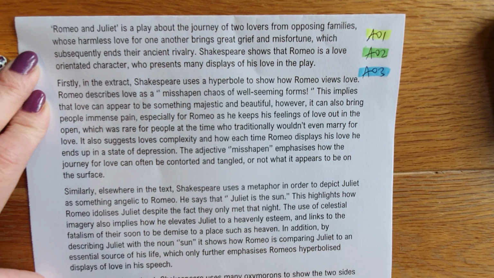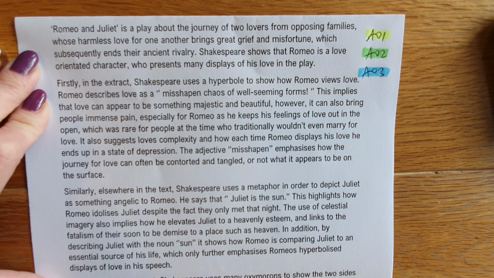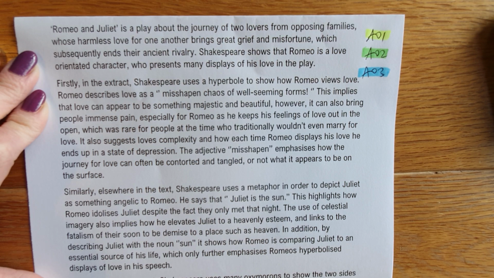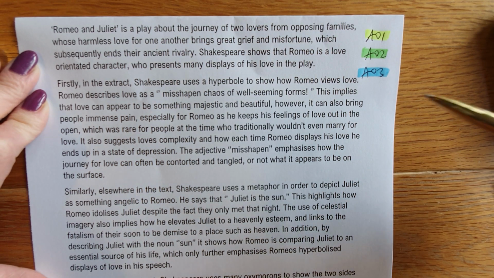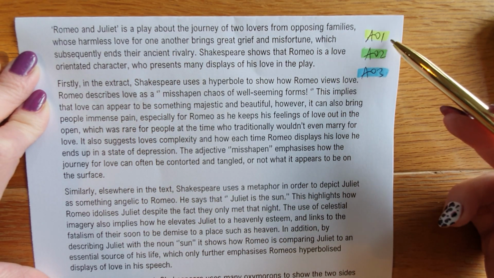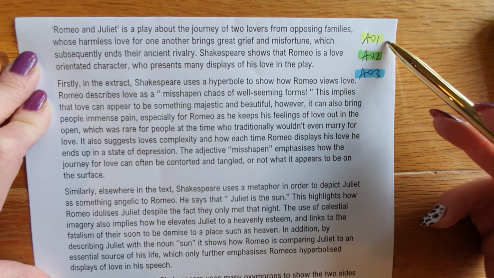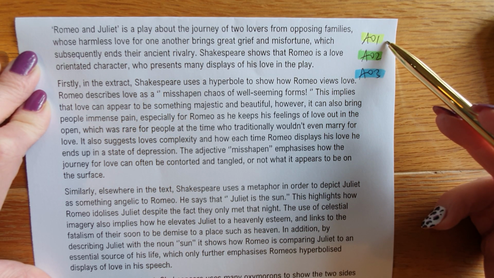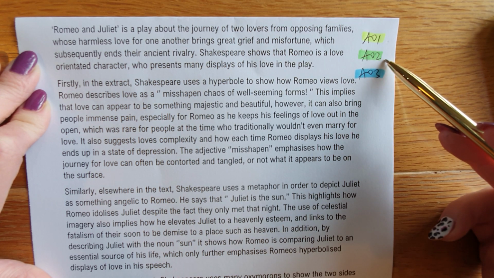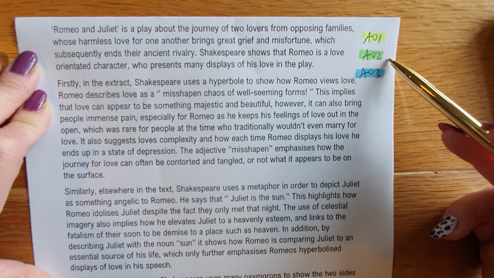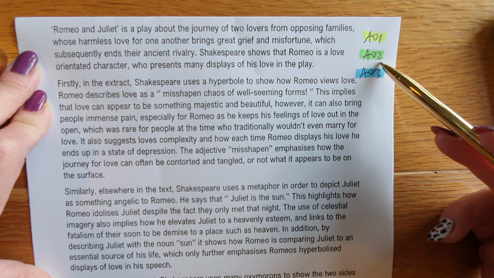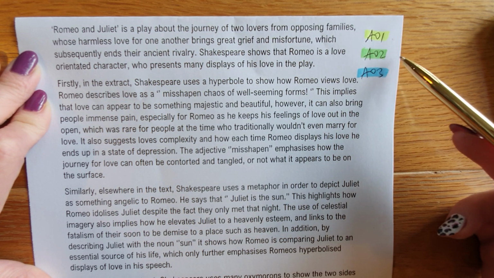Okay, so once again, I'm just going to talk you through some live marking for one of these answers on Romeo and Juliet for the Year 10 assessment. Once again, I've indicated the assessment objectives at the top here, AO1, AO2 and AO3. AO1 is ideas about the text and use of quotations, supporting those ideas with quotations. AO2 is the devices that the writer uses, the methods that the playwright, in this case Shakespeare, uses to convey the overall meanings and themes and ideas in the text.